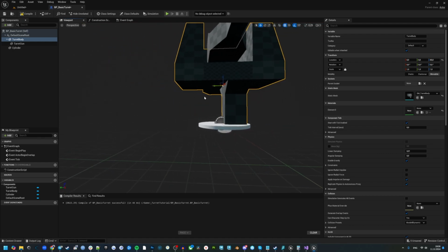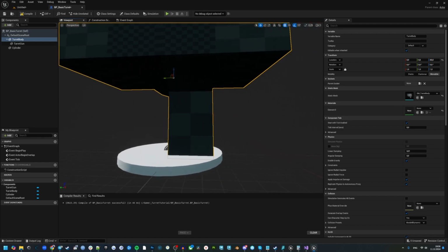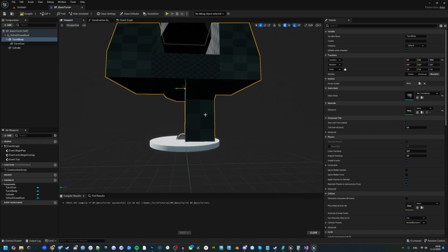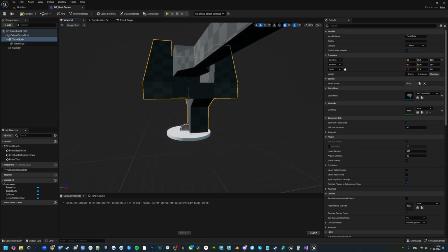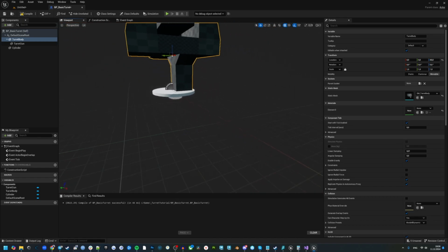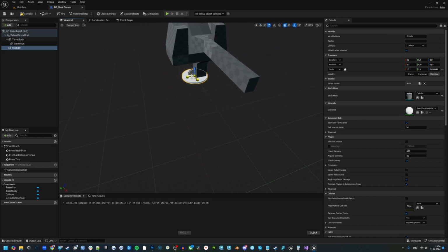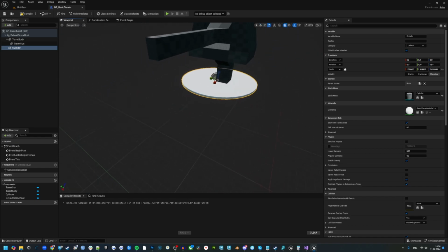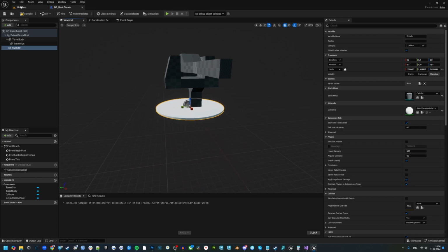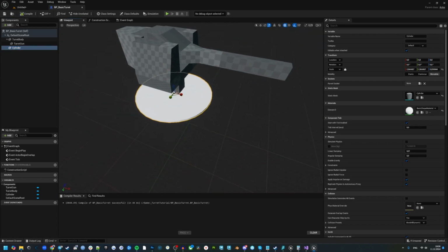Oh, so as you can see, I made a mistake. The leg is not right here, but okay, let's just let it stay like that. It will be a very strange leg for the turret, but it will work.